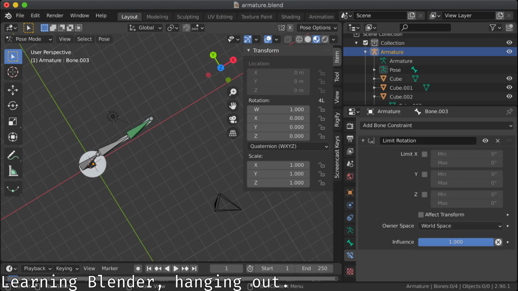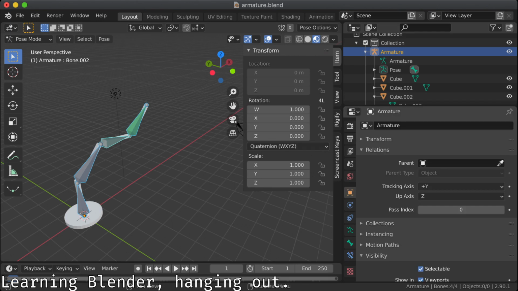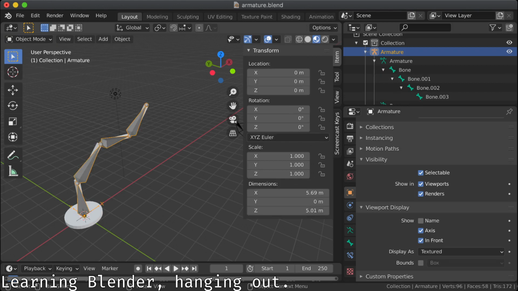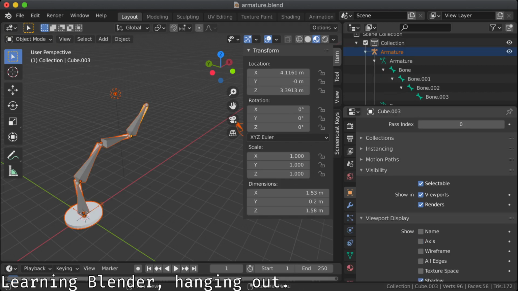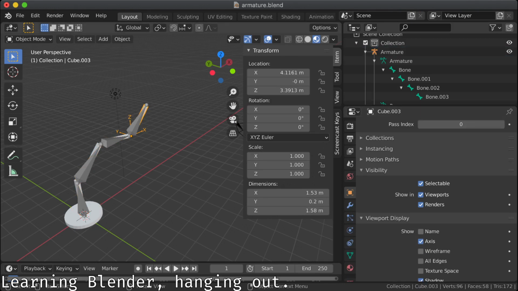Okay, so we have that, but how do we get our whole armature set up so that we can view some extra pieces on it? Here's view. Axes. Oh, do you have to choose that for each one of these? That's odd. Oh, that's for that. That's not even the bone. I selected the wrong thing.